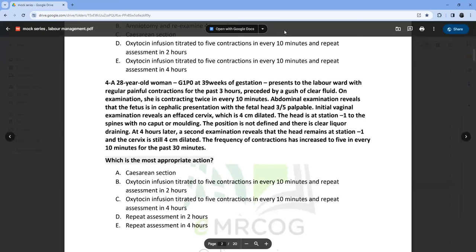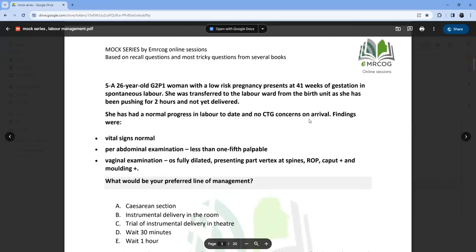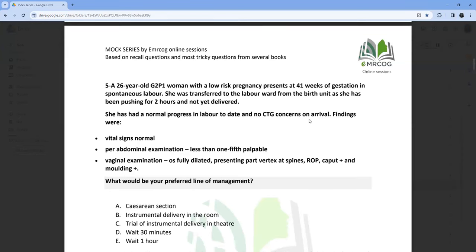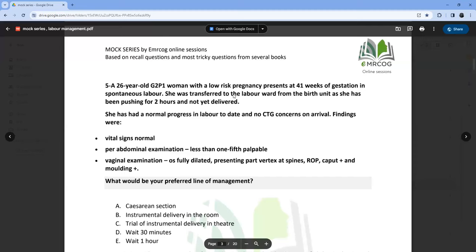Is it clear so far, my friends? Okay, that's good. Yes, it's D in this case. Everything makes a difference. I'm sure that you have seen another question before with a multipara scenario and more improvement in the descent. And the answer was 4 hours because they considered that this was a form of progress, right? Here, she is a primipara. She's gravida one para zero, primary in labor. We have to stick to the measurement of 2 in 4. Clear, my friends? Okay, now move to the next question, and this is number 5.